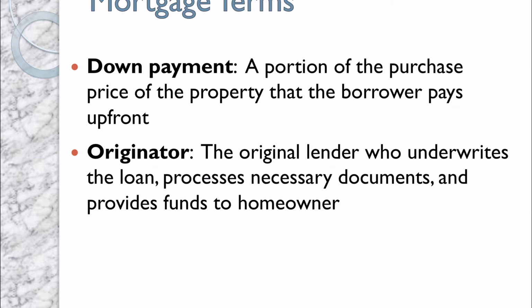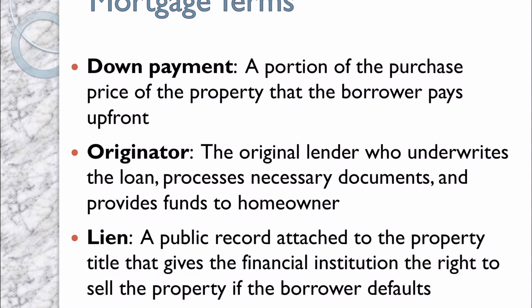So during the financial crisis, we had some major problems with incentives on who these originators were actually loaning out or providing these mortgages to, and that's one of the reasons why the financial crisis actually occurred: these originators were providing loans to individuals that were not able to make their mortgage payments.